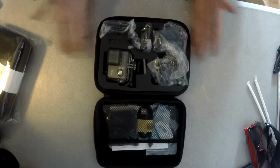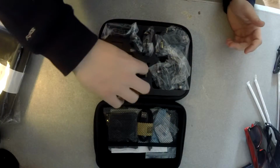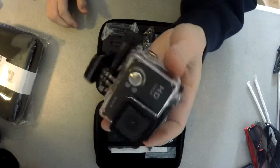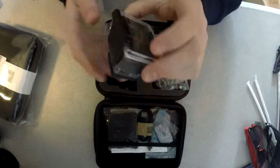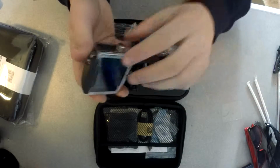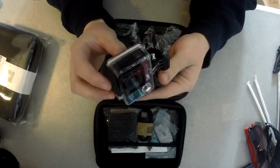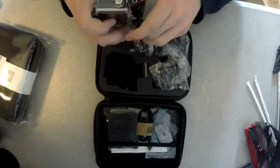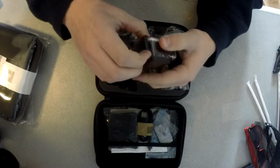So as you guys can see, just from me opening it, I don't know if you can tell, but yes, these are two action cameras. They're pretty much, peel that off, they're pretty much GoPro knockoffs, but not really knockoffs. So what I'm going to do is I'm going to open this up.